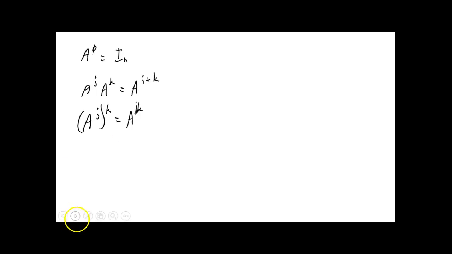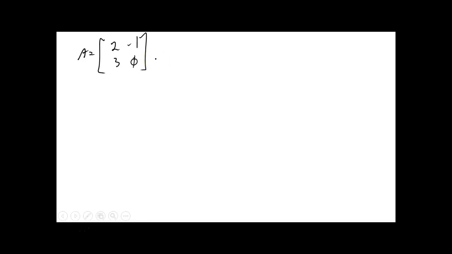I think I'll erase everything that's here because I think we're going to need some room. For the matrix A, little square matrix 2, -1, 3, 0.